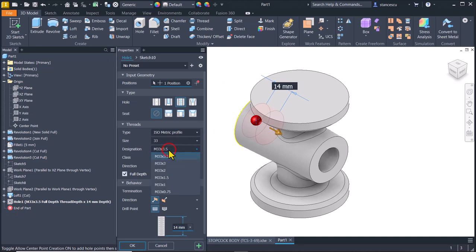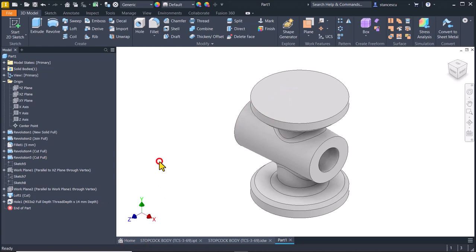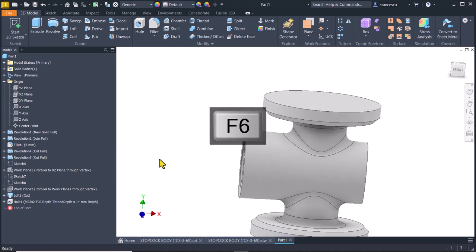Not 3.5 but 2 is the pitch. Yes, and the depth is still 14, not what you saw before. Okay, you see here the result.